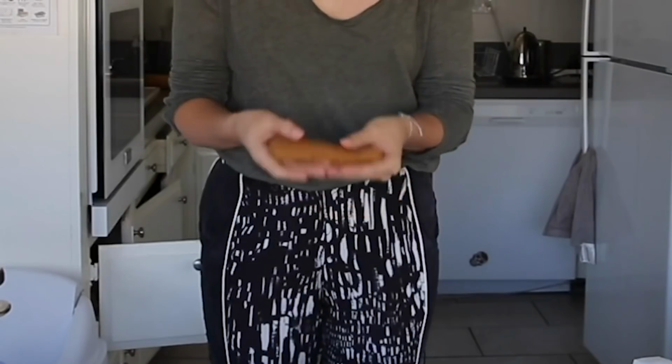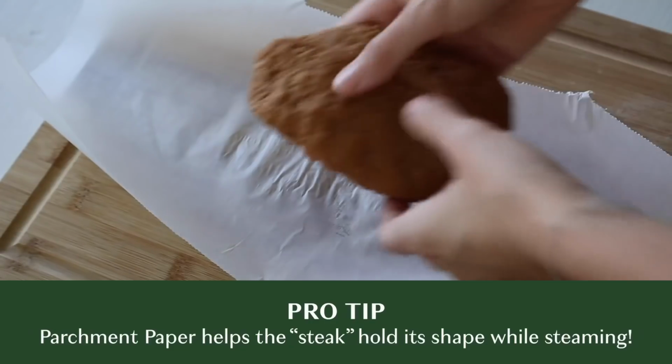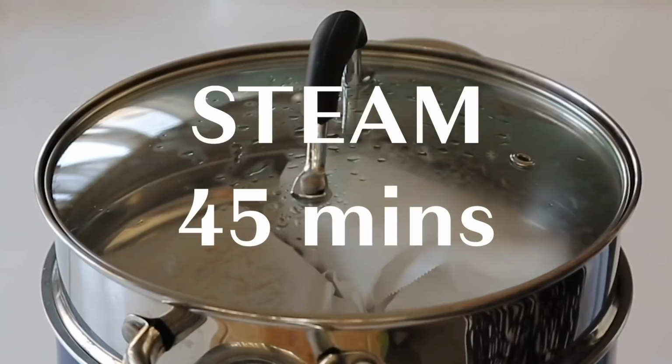All right, so now that we've got our patties formed, I let them rest for about 15 to 20 minutes. I've heard that's good for the texture, so I figured it couldn't hurt. Now what we're gonna do is wrap them in a little bit of parchment paper, and then we're gonna steam them for about 45 minutes. And while these are steaming, we're gonna go ahead and make our marinade.